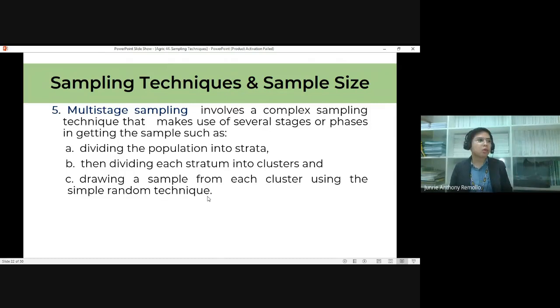Okay? So siguro, the idea there, kay dili man gyud nimo ma-predict kay random gani, so probably maghimo lang kag estimate nga within this range, this is assigned for this random student. And this para dali ra nimo ma-identify. So the idea there, for this type of sampling, it makes use of several stages ug dili gid mawala ang element of randomization. Okay?